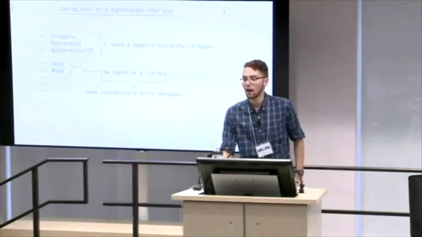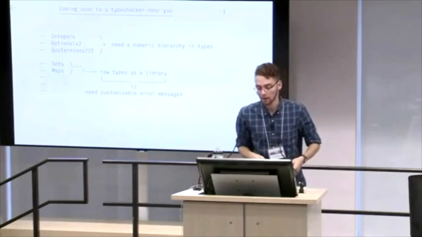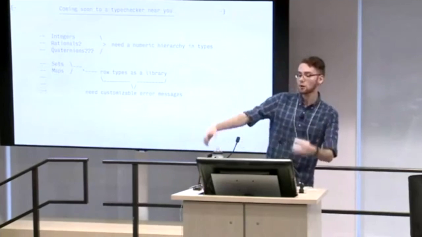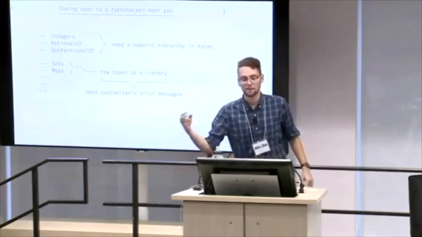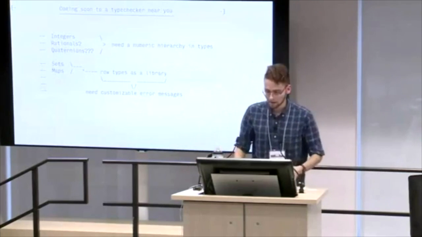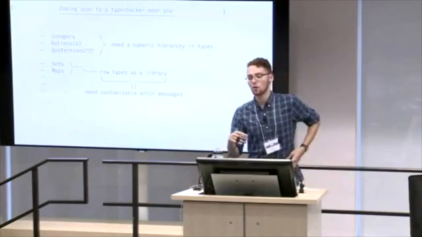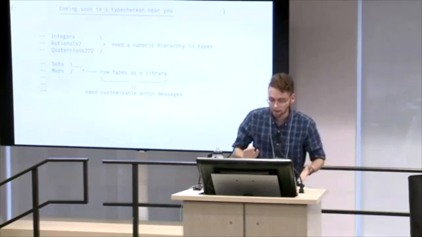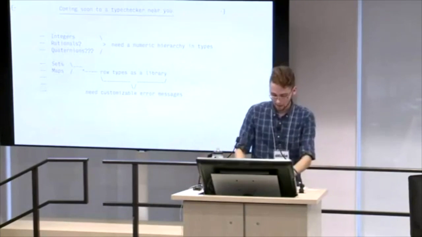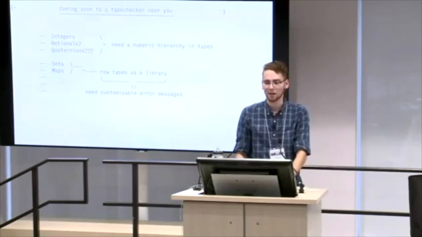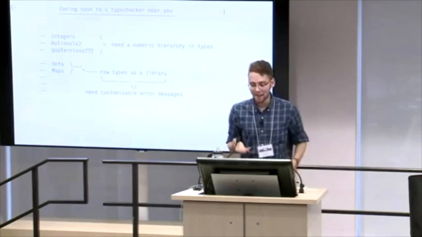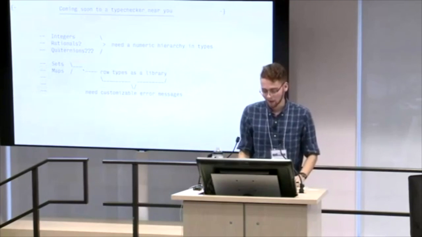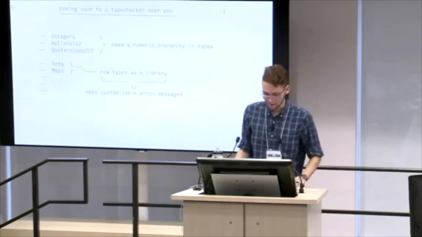And additionally, more complex data structures might be even more interesting to work with. I know that I've already spoken to a lot of people who are extremely interested in doing things with type-level sets and maps. Not just functions that you can evaluate over sets and maps, but theories of sets and maps that we can use to figure out all sorts of things that aren't necessarily functionally determined. So we could implement something like row types with type-level sets and maps without having to have them built into the compiler. Just implement them as a library that has the right indices. But anything like that needs customizable error messages, because the solver saying no is just not good enough. And that's the state that we're in right now. We need better ways of figuring out why the solver said no. And that's something that I know is an active line of research both for me and for other people.